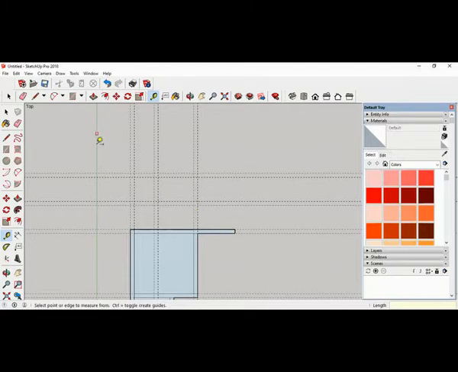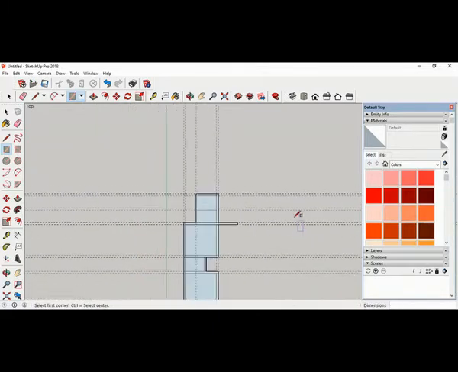I can draw the wall there. So for rectangle, type R. Door opening you can do later.